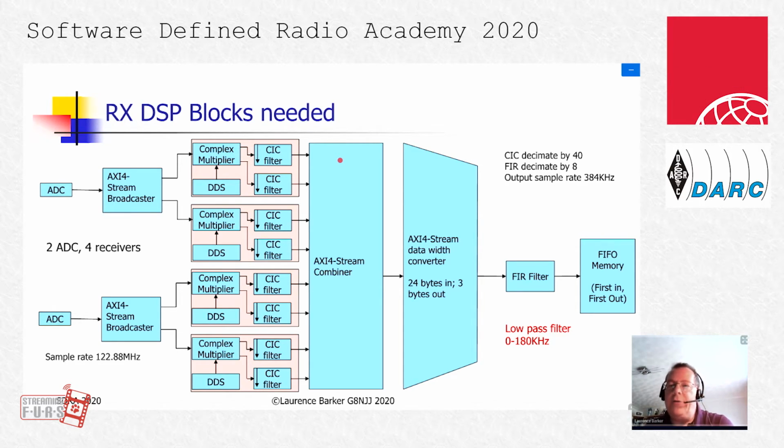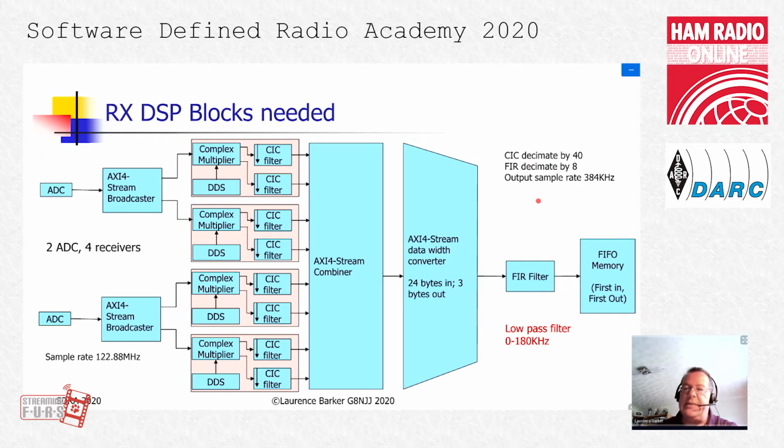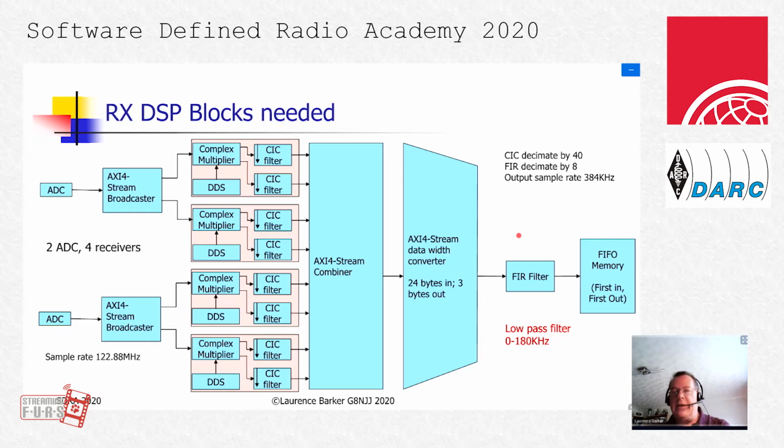To get a 384 kilohertz sample rate, your CIC filter needs to decimate by 40, and the FIR will decimate by 8. So the FIR filter sample rate is a bit over 3 megahertz. But all of the designs that were on that design canvas, if you just take those same blocks, reorder them, change some of the properties, you can make that receiver in quite a small space of time. Go through the same process as I described, and you can debug it and get it working.